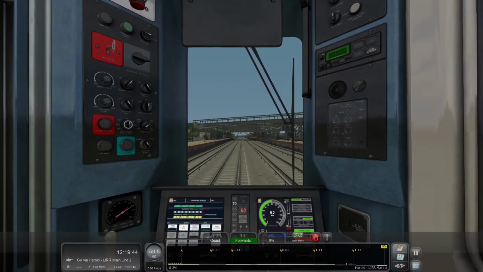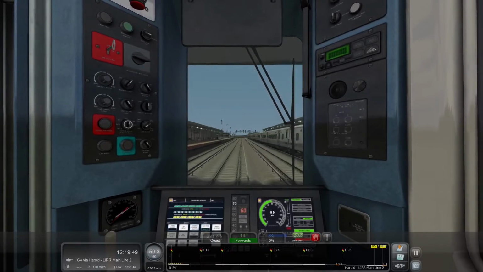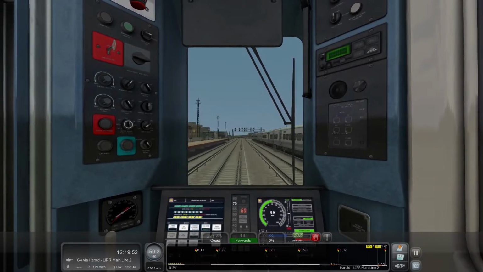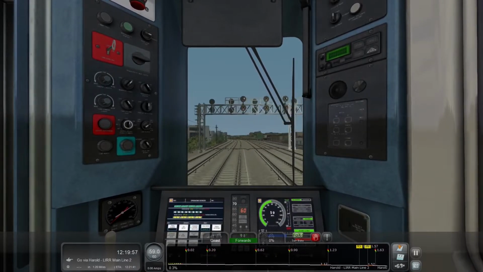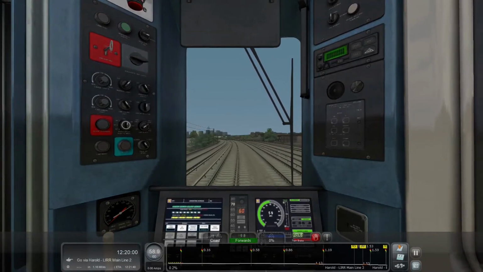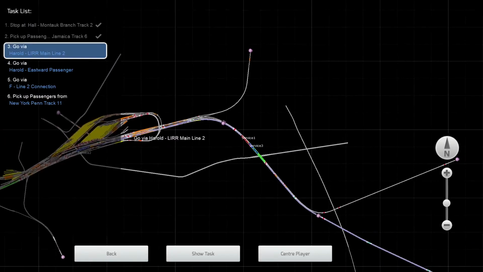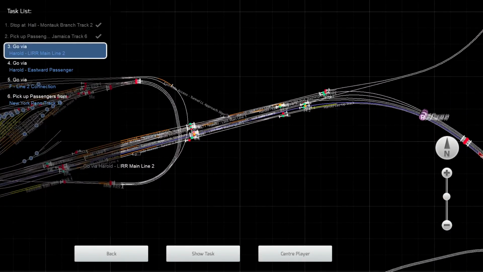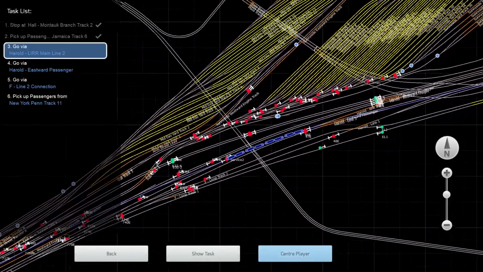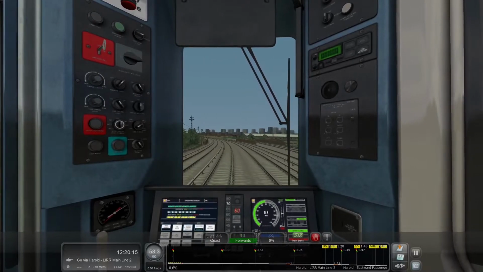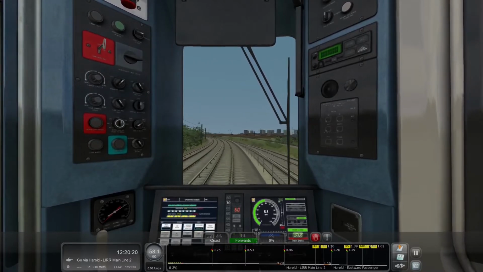We're still being coded for 70 in this area. We're going through now Woodside. We still have a green over red, so I believe we might have that train too far ahead of us to catch it now. You can see that he is indeed somewhere way up here now. We're not going to find him at this point. He's way ahead of us. So I'm not going to be able to show this off exactly the way that I wanted to, but oh well.